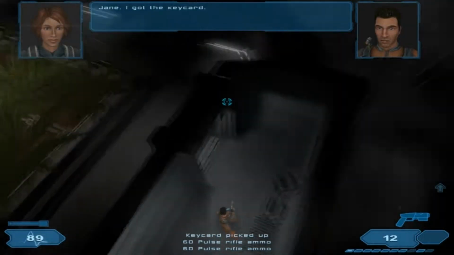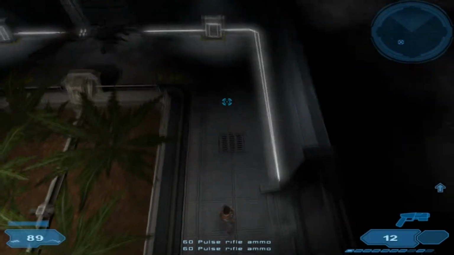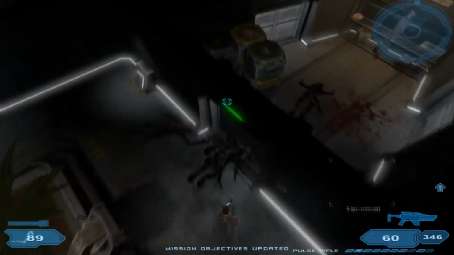Jane, I got the keycard. Good. Come let us in. We have an important job to do. An important job? That shouldn't be too hard.